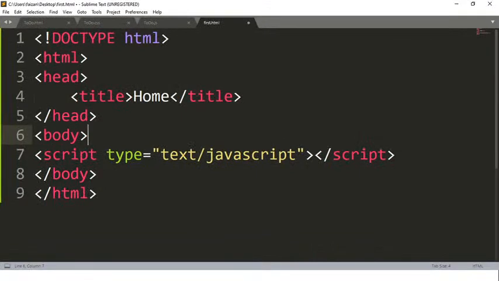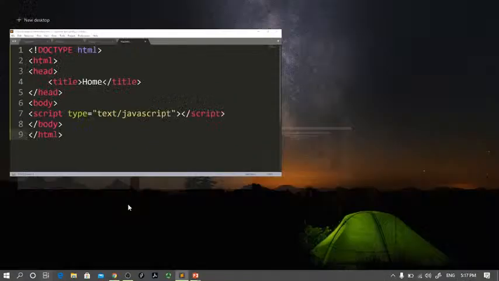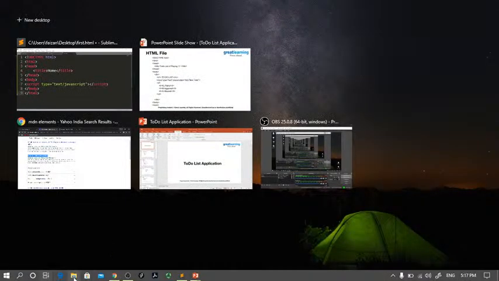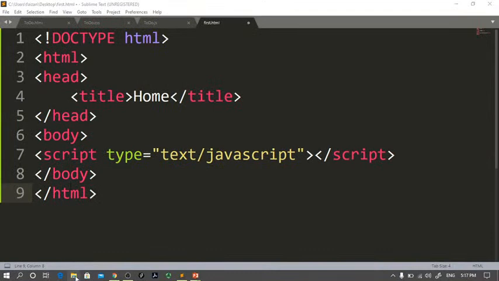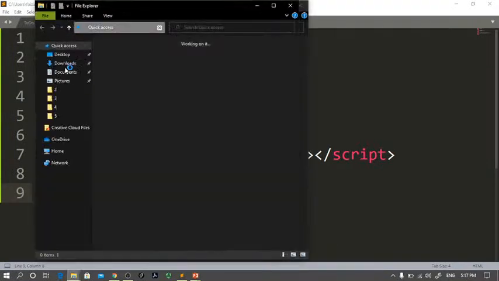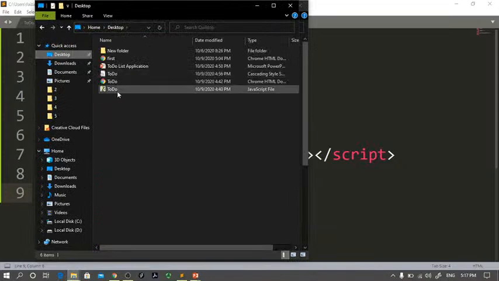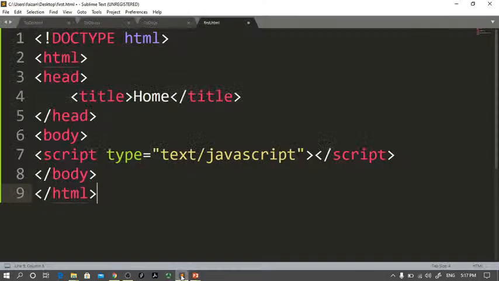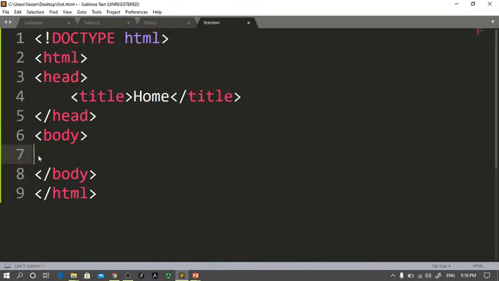Let's suppose this was our home page, and we saved it on our desktop, I guess. Yeah, we have it placed here. Let me open it. It contains nothing as expected because this is empty. Now this contains only this script tag which is not linked to anything. Now let's remove this, and now let me show you quickly what you mean by this div.